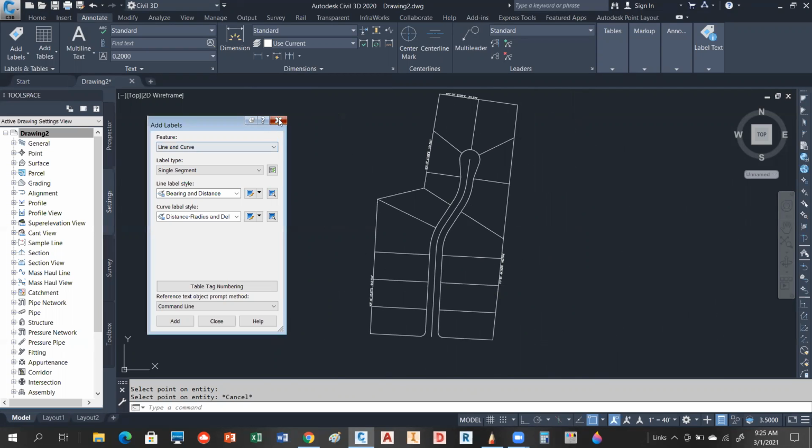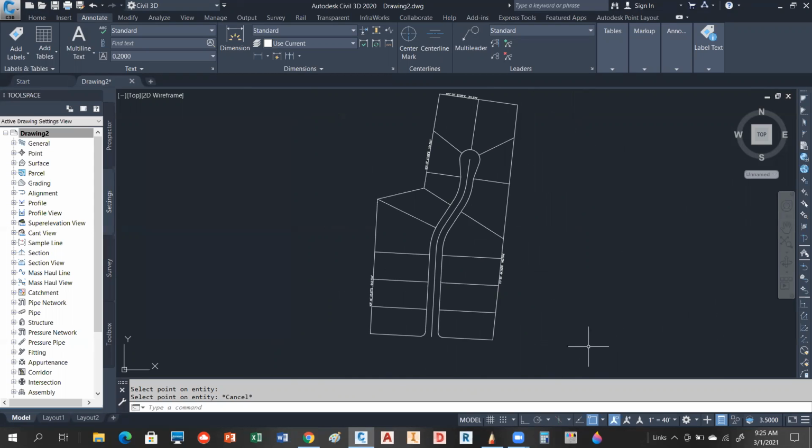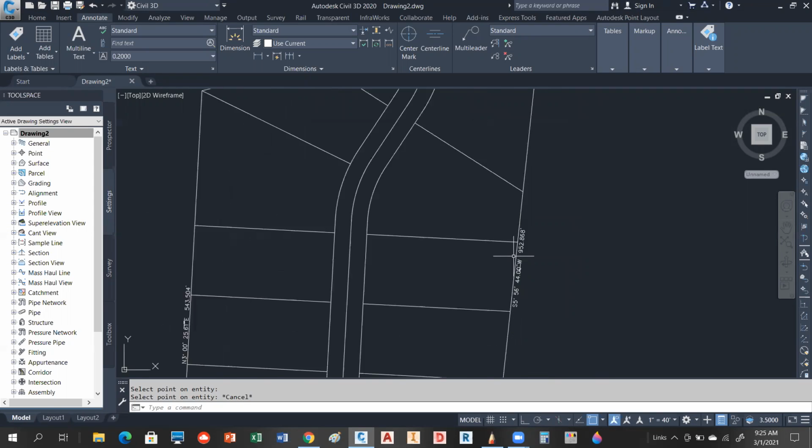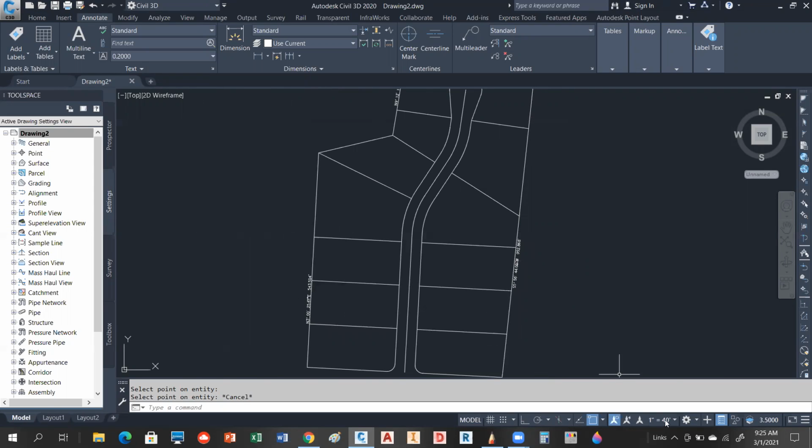Okay, you can go ahead and close this box. So first off, these guys are what are called annotative labels. I want you to notice, what does your drawing scale factor say down here? Mine says 40. Is everybody's 40 or is it something different? This is not going to affect your overall drawing, but this will affect labeling.